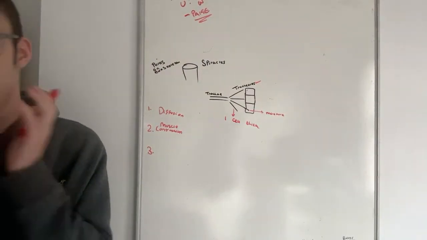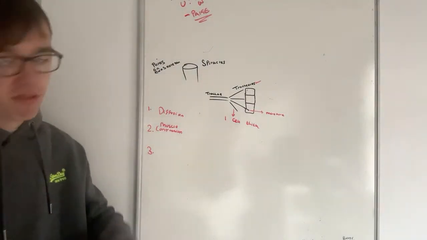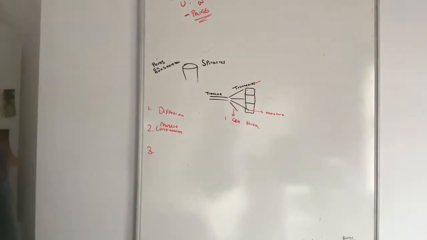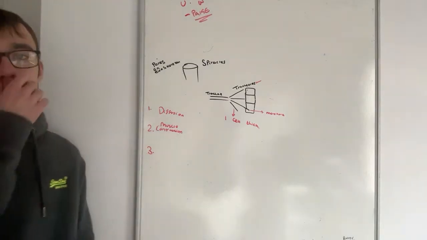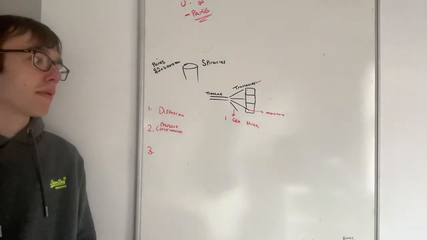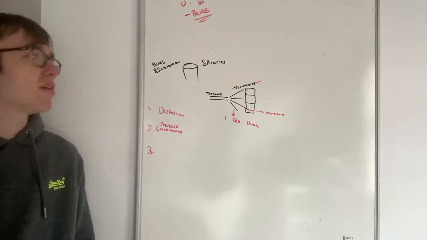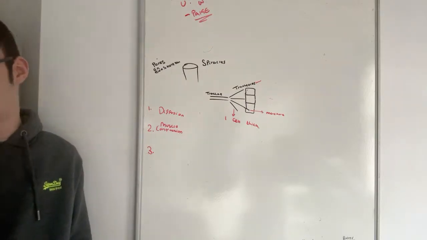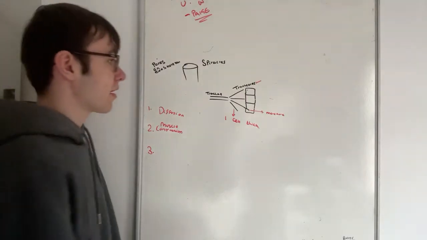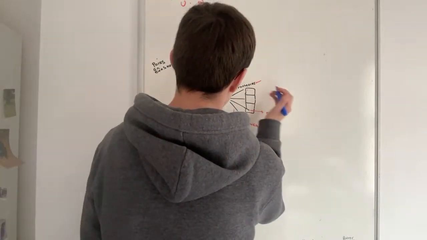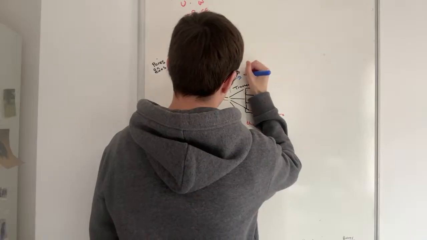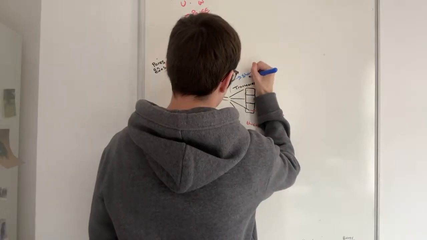Tracheoles have thin walls, right? That was going to be... well, I did put 1 cell thick, but... They have thin walls, so a short diffusion pathway. Obviously, that's the whole gimmick here, right? When you're talking about mass transport or gas exchange, you need to mention the word diffusion pathway, like your life depends on it. Highly branched, so short diffusion pathway. I mean, I guess I kind of spoke about that briefly, but obviously the fact that they're branched, short pathway.